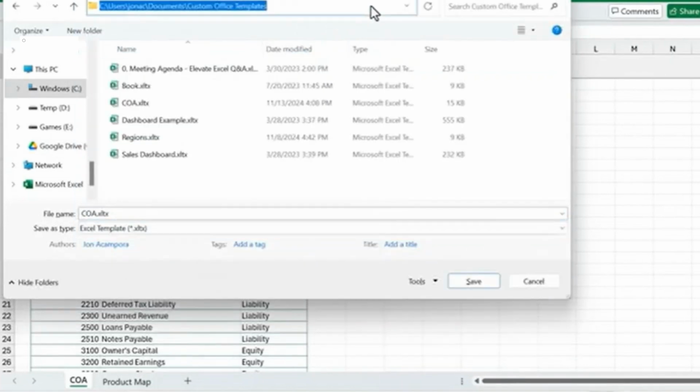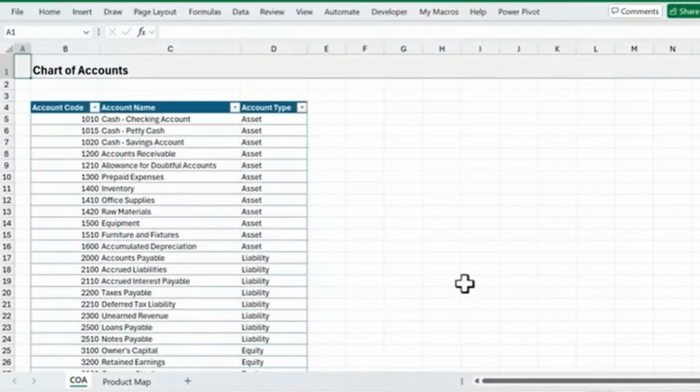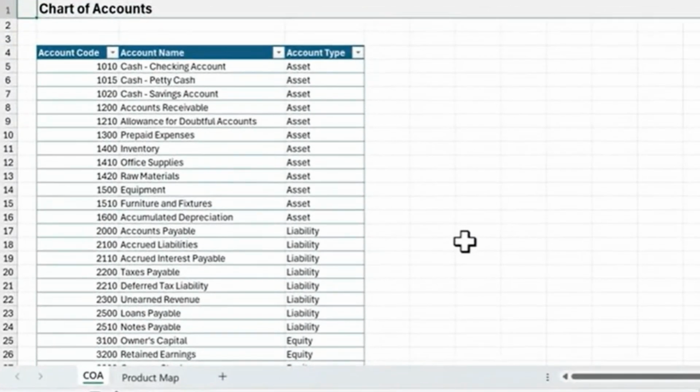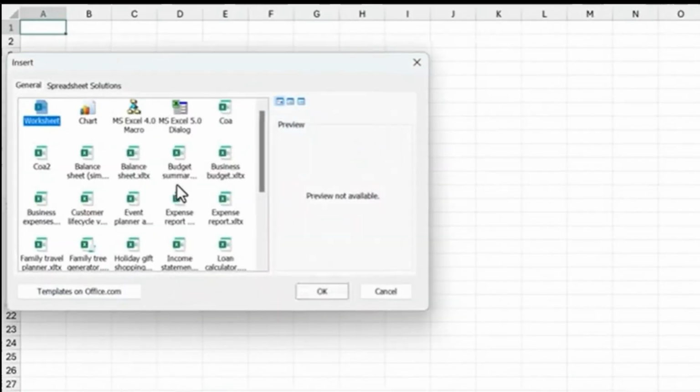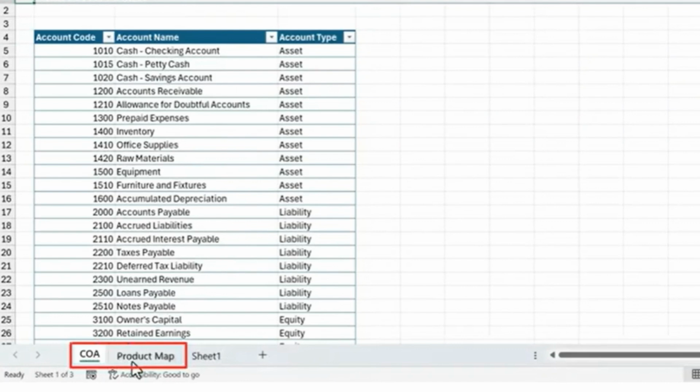And then we want to go up here, and we're going to paste in the Excel Start path and hit Enter. And you can see I already have mine here, so we'll just change the name of this one. We'll call it number 2 there. Hit Save. And now when we go into any workbook, I'm going to hit Control-N to open a new workbook, right-click, Insert. You can see that we have our Chart of Accounts 2 here. Just click that, hit OK, and now we'll add both of those sheets into this workbook. And again, that can save time and also ensure that you're copying in the right version of your tables.